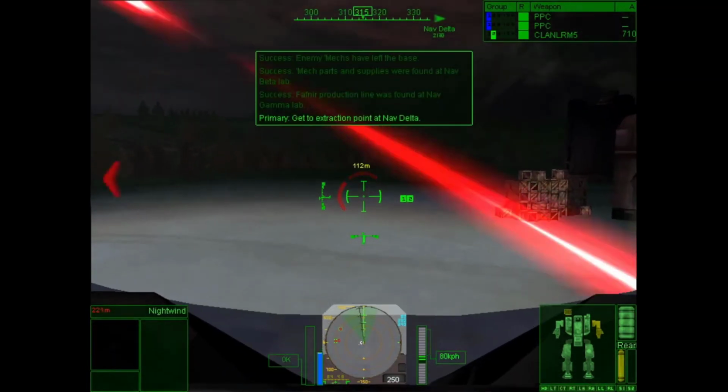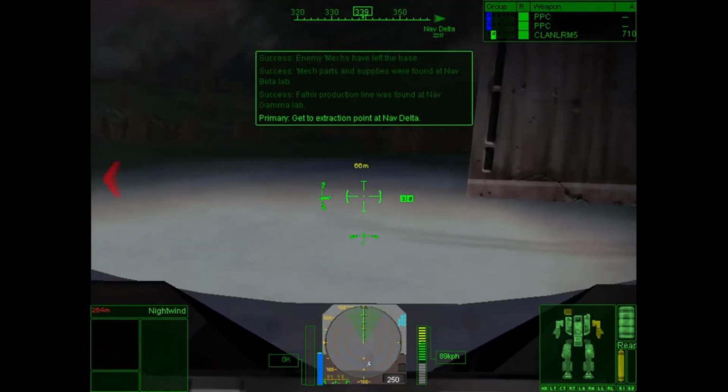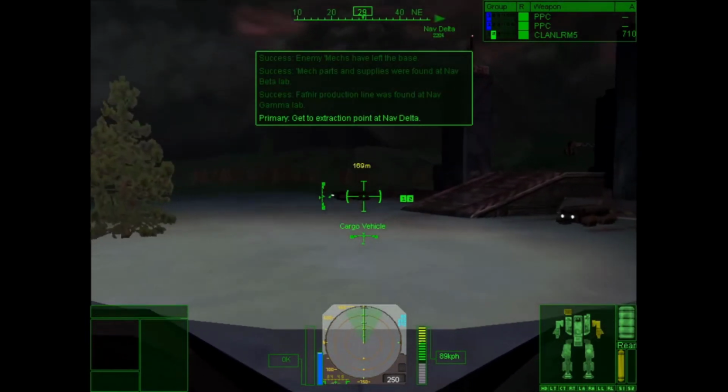Bingo. Go! Run away! Yeah, look at the stats on those things. Later, Commander. Make best speed to Delta and get out of there. Base defenders have broken off and are returning to your position. The Slender Mech is coming after you. Best speed to Nav Point Delta.